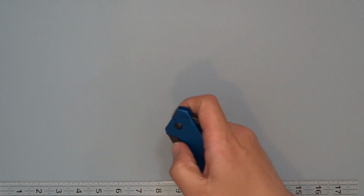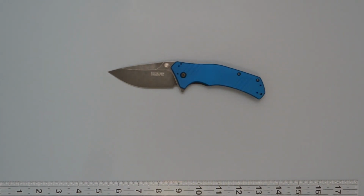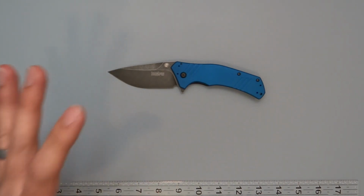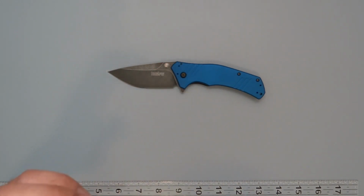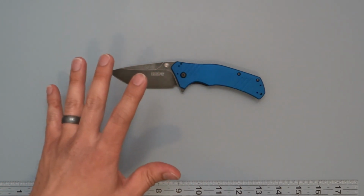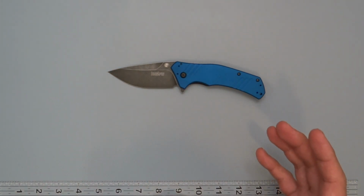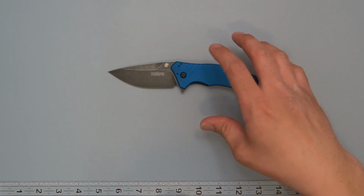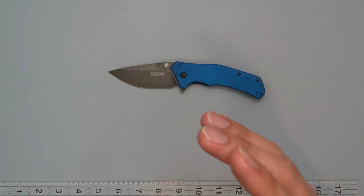This is actually the model in 20CV, so it is the more premium version. But even for a premium version, it's going to be coming in at $100, which is a really good price for this type of knife. USA made, 20CV blade, about $100. So if that's just what you're looking for, this would be good to go as one to pick up. But as far as an assisted knife, my standard right now is still the Blur.